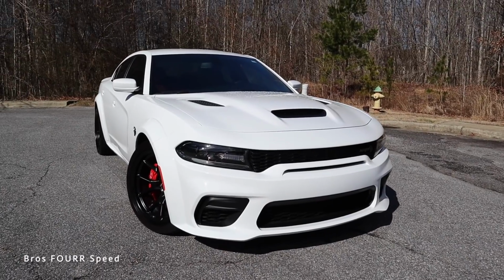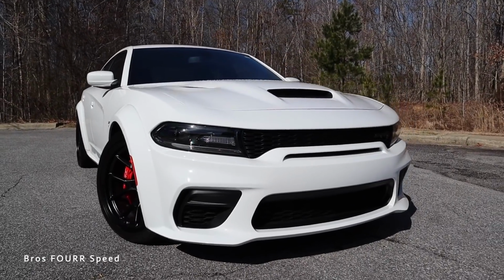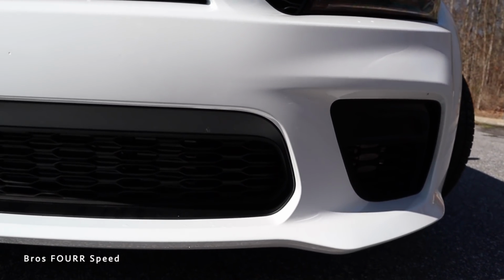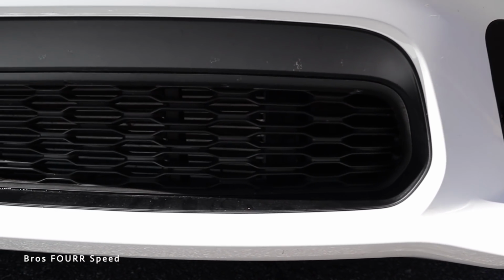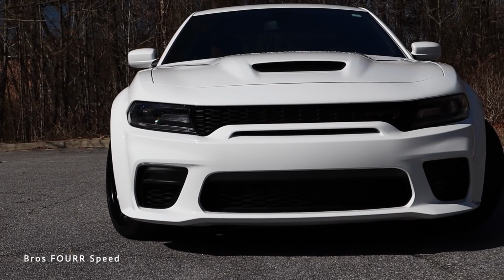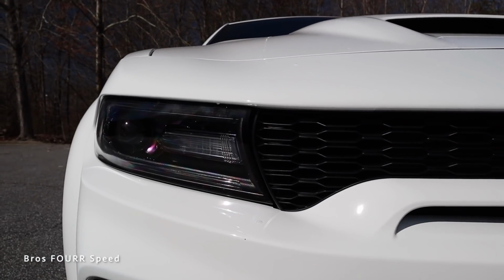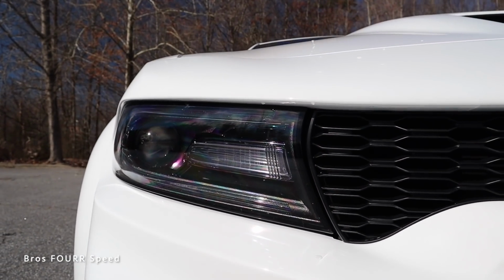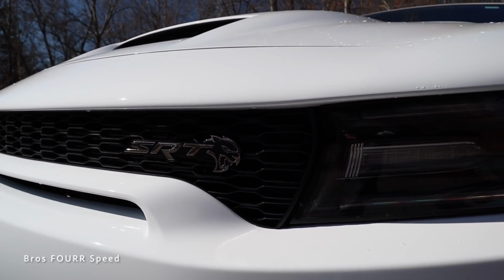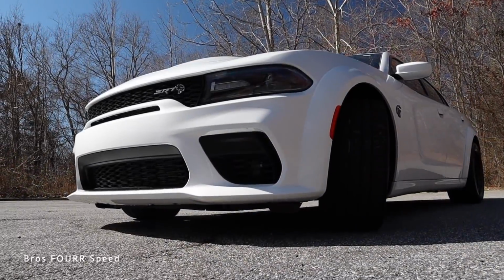Moving to the exterior styling now, with this Charger Hellcat Redeye, this has a really nice look with the wide body design. It definitely gives it a ton of road presence. The front bumper has a lot of sharp lines. You can see the functional air inlet in this bottom portion to allow a ton of cool air to enter the bumper and cool off the intercooler. We also have a functional intake duct in the center of the bumper, as well as a massive grille up top. I like the LED headlights that have a blacked out design with the LED DRLs running around them. Your SRT logo is over on the right side, and you can also see that really cool Hellcat badge. The front end definitely comes together really well to make this car stand out.